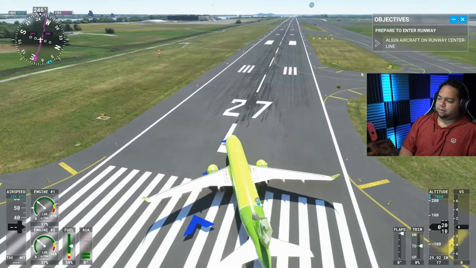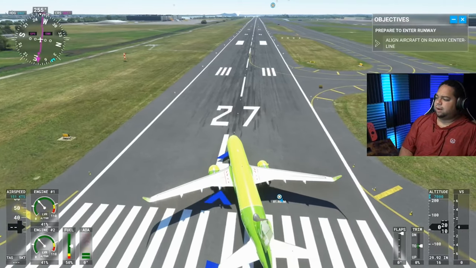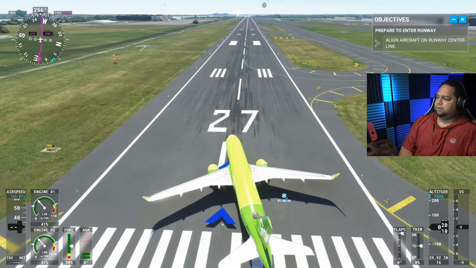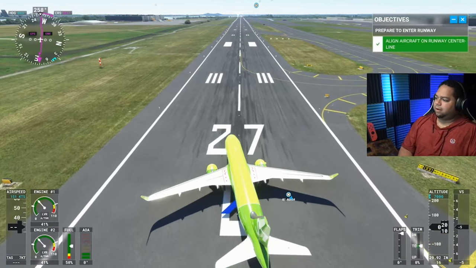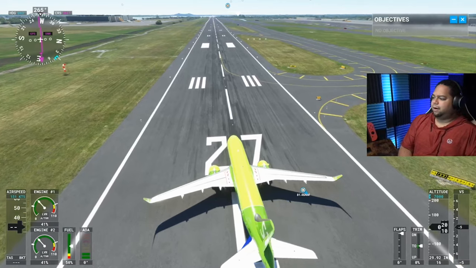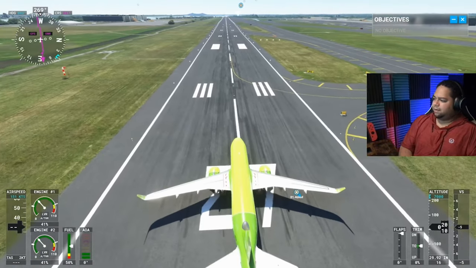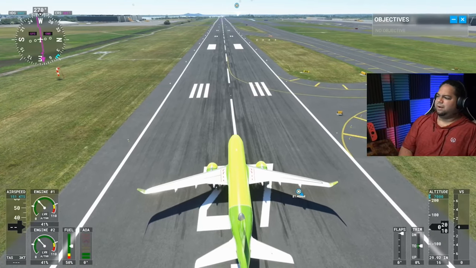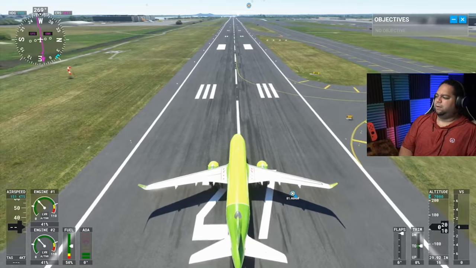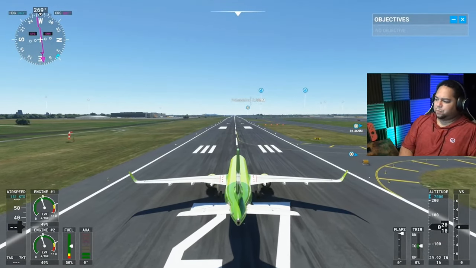All right. Up till now, this has been pretty smooth. No issues so far. I'm just going to stop short as soon as I line it up so that we can get a nice takeoff. All right. Stop. Am I on the line? Yeah, I'm pretty close. If not, I can fix it while I'm running down the runway. All right. You guys ready for this? Here we go. Engines full power. Let's go.